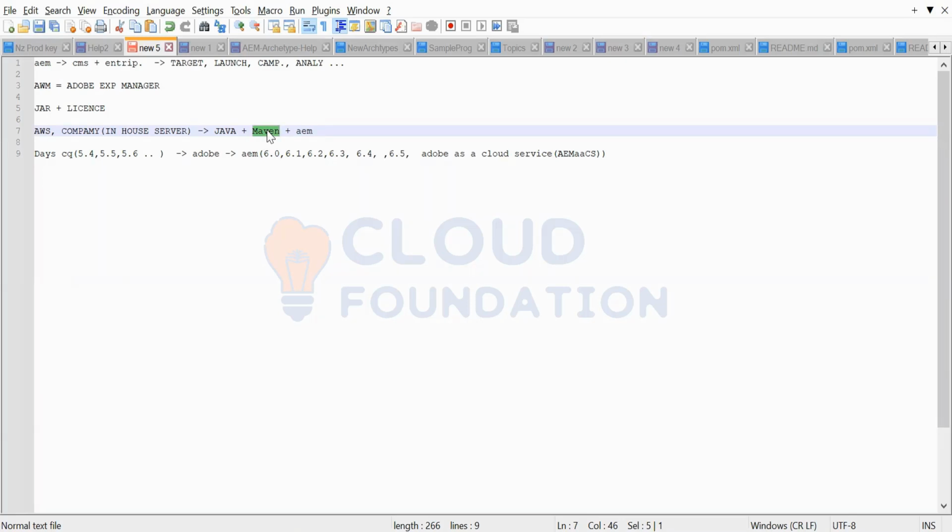Once you start developing, you need certain folders in a properly structured way. If you create it manually, it will take a lot of time, and you will tend to make a lot of mistakes. So Maven also helps you there to create a basic code base.